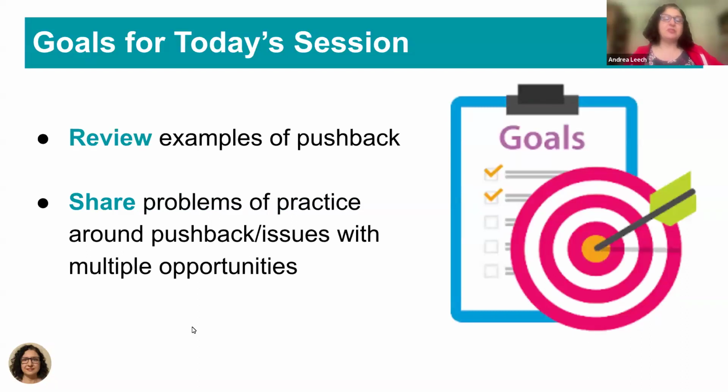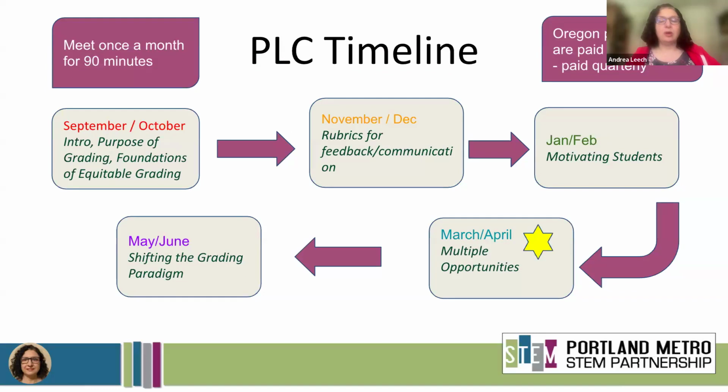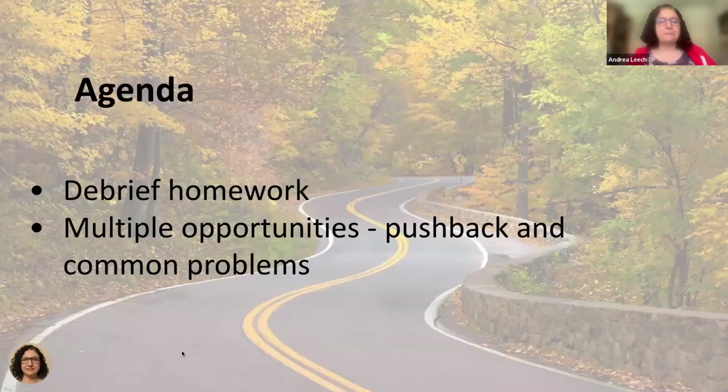So today we're going to review several examples of pushback and share problems of practice around pushback issues with multiple opportunities. We are in the April section of our PLC timeline. Our next one, we only have one more left, and that's shifting the paradigm. That's where we're actually going to make a plan for the future. So that's where we're at now. One more topic, but two more sessions after this one.